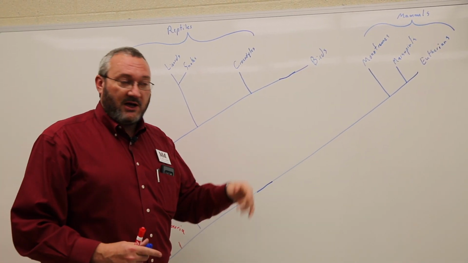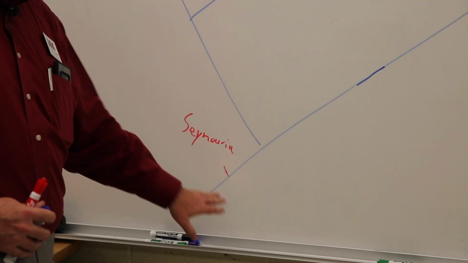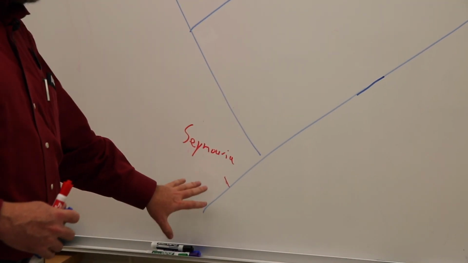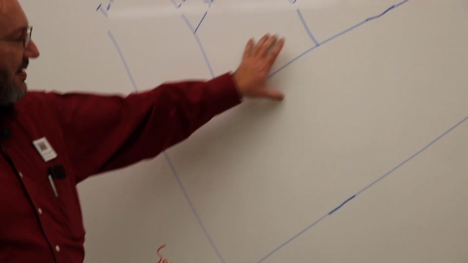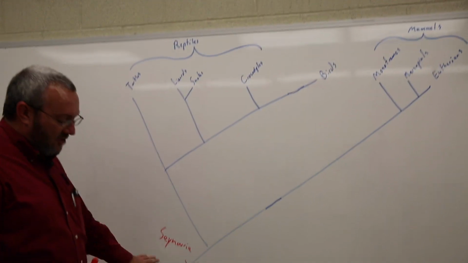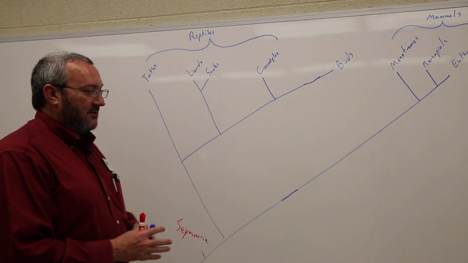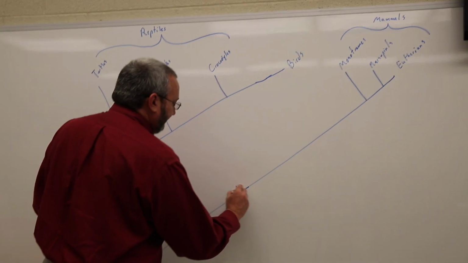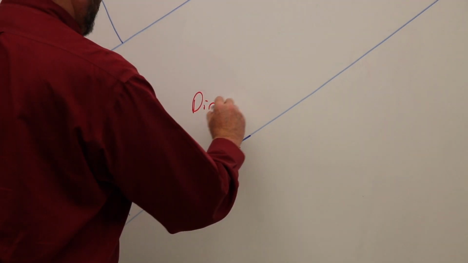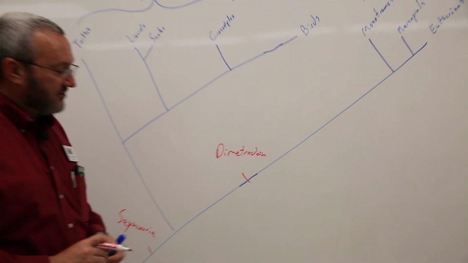One of them, Seymoria, was found in the early part of the 20th century. We know that it fits down here on this particular phylogenetic tree, down here on the transition between reptiles and what we would call amphibians. And so it fits down here. We know that now. At the time, we thought it was one of these reptile groups. We also know Dimetrodon, which was found also here in Texas near Wichita Falls.